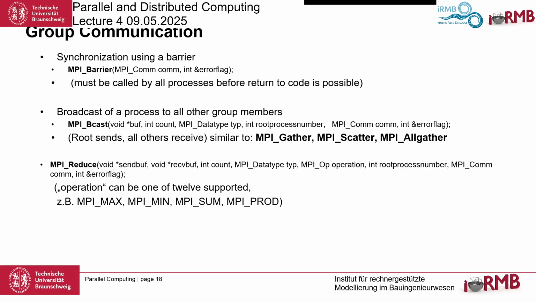Then there are other communication functions. We have a small picture on the coming slides that indicates this. There's MPI gather, MPI scatter, all gather, and a few more. They work in a similar way with a root process, where we have the root process where it's coming from, and the others are the receivers.